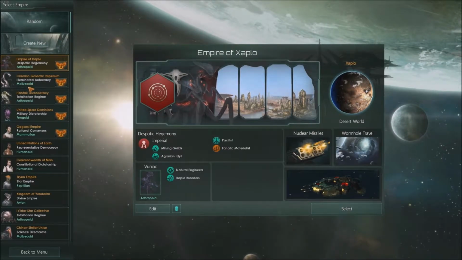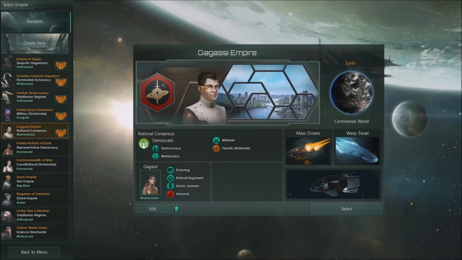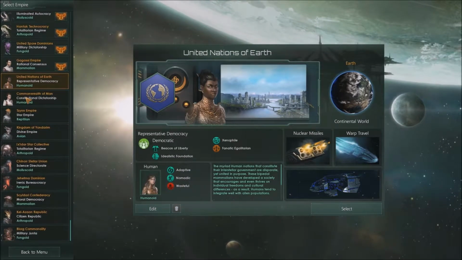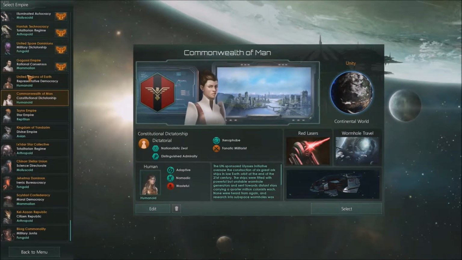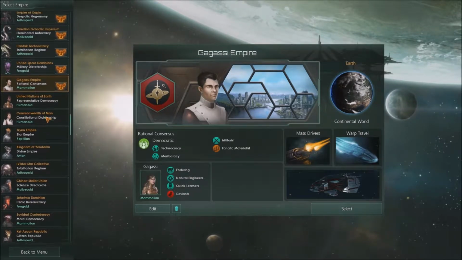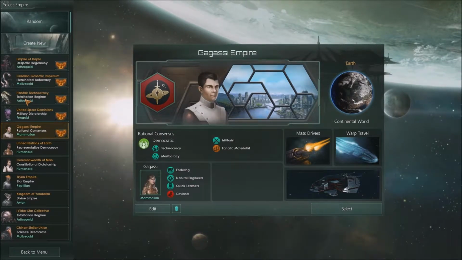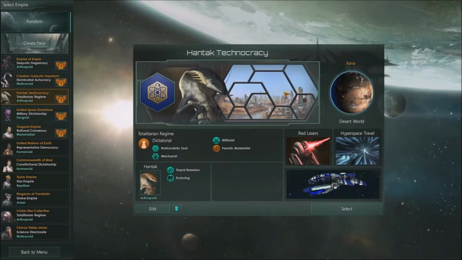Now, I've got a few species that I've made myself. You know, I've got a base human type one that I was playing around with at first, because you could choose one of the created ones from the game itself, but I prefer to create my own all the time, just to see the different options and how they work together. So this was the very first one I created, but the one I'm going to be playing with is the Hantak Technocracy.